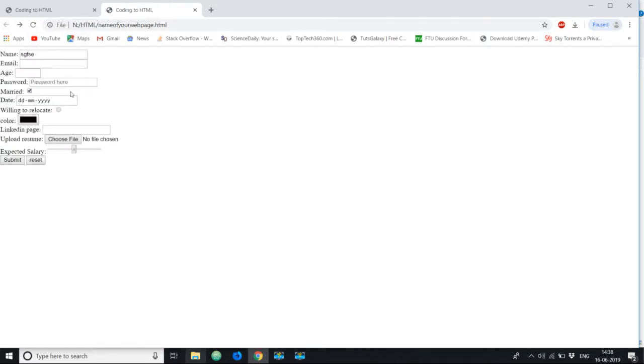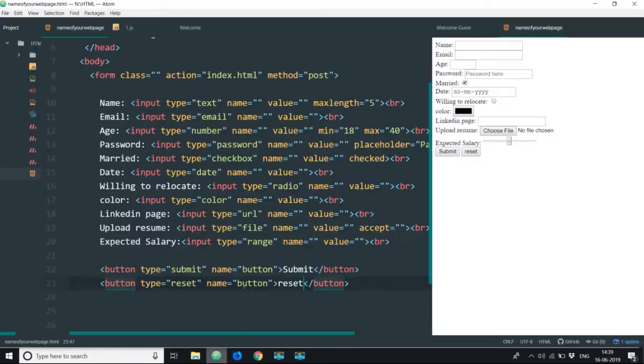If I enter some age and date, a color, a LinkedIn pin and so on, and press reset, it goes back to blank. The page goes to null because I haven't assigned where the data should be sent. I'm not assigning any work to it.